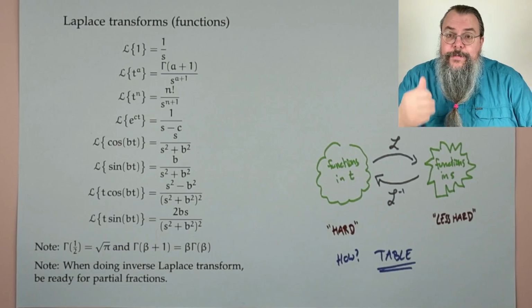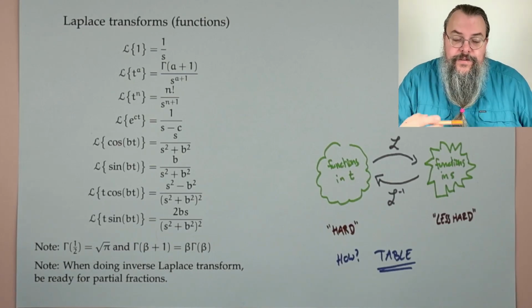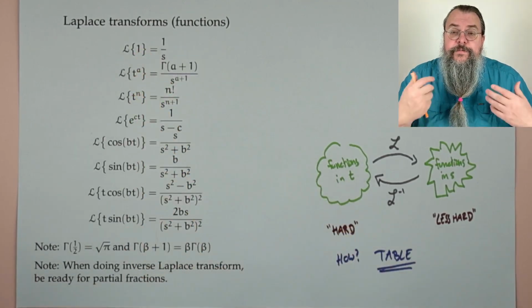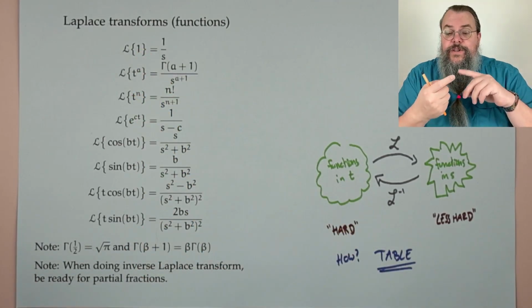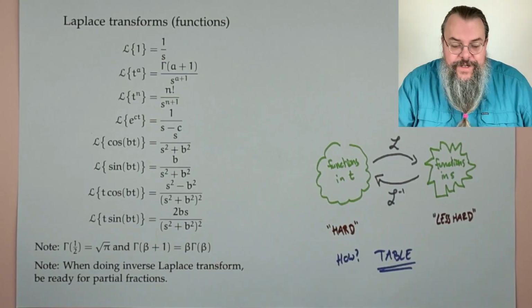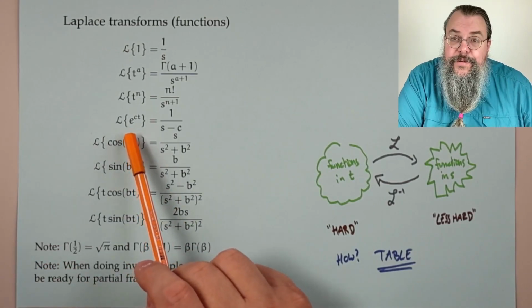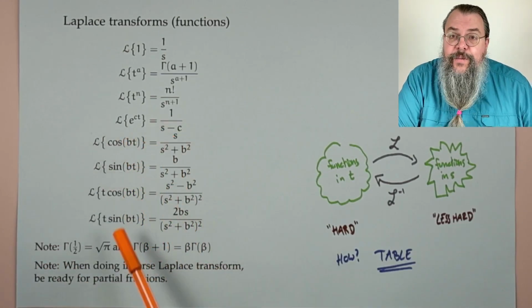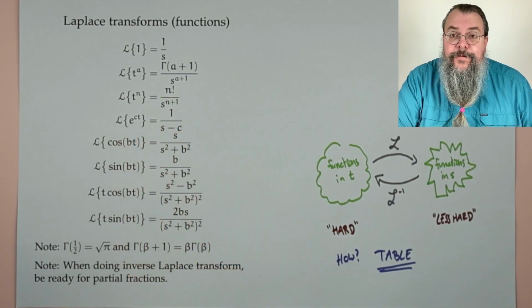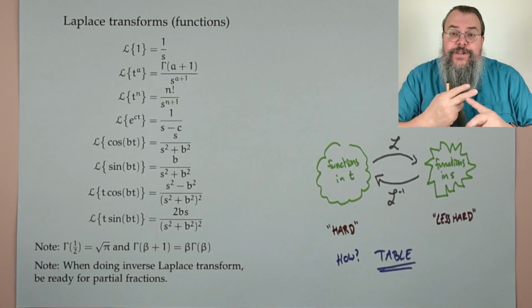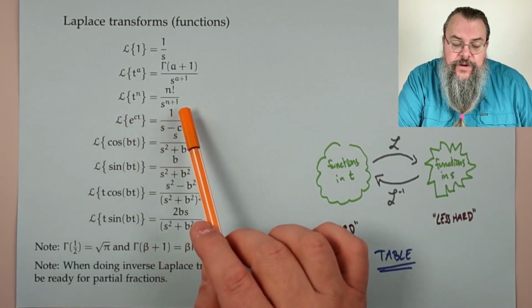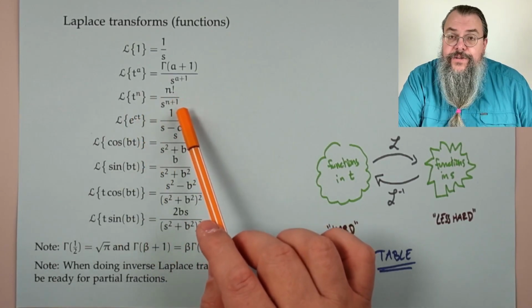So the first part we're going to talk about is the functions. There's a variety of functions, but you'll notice they fall into some very familiar categories. There's the exponential, and that's a very important function because we love the exponential function. So the Laplace transform of e to the ct is 1 over s minus c. You notice how we start with the function in t and end with the function in s. We have powers of t. Now t to a positive whole number, that's not too crazy: n factorial over s to the n plus 1.